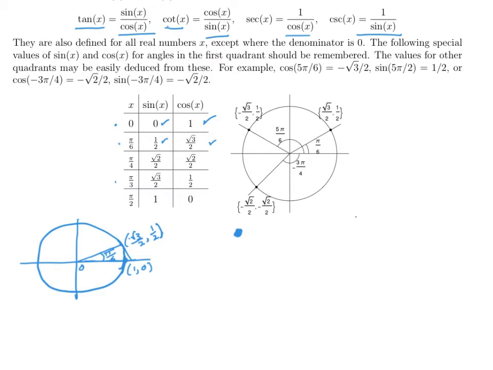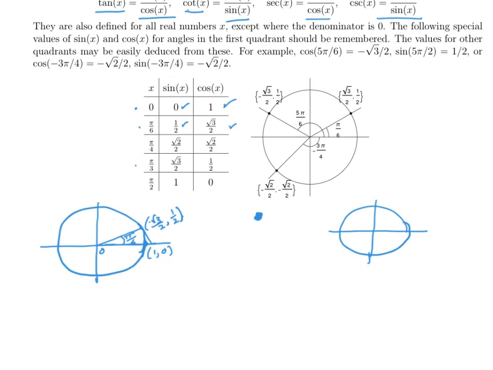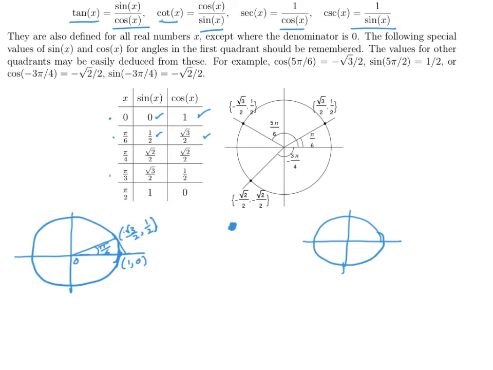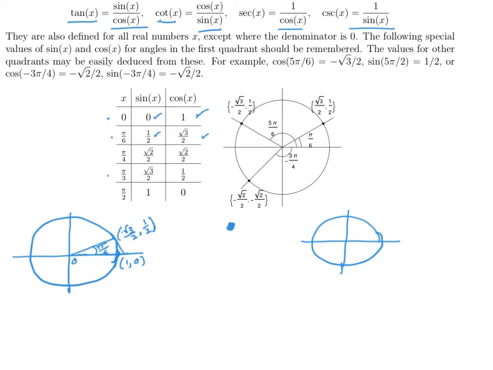Now one can derive that using right triangles, but it's good to memorize either pi over 6 or pi over 3. Pi over 4, if you use it often enough, you're going to remember this one. You're going to remember all of them if you use them quite often. But if you forget the sine and cosine of pi over 4, it's pretty easy to reconstruct them.